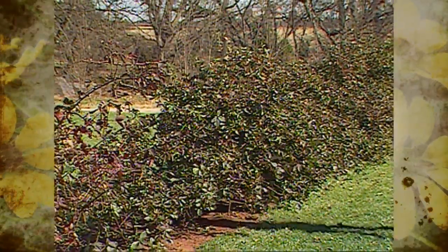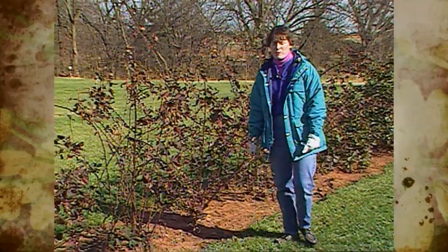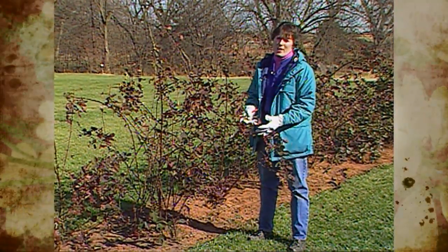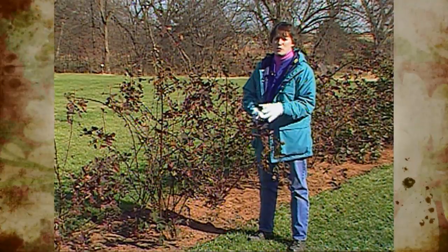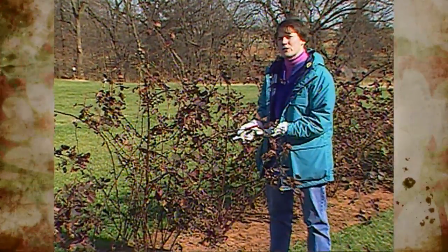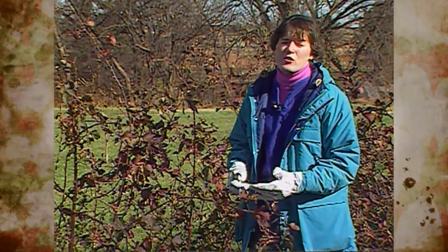Well, our bramble plantings are going dormant for the winter now that it's mid-December, and now's a good time to think about doing some pruning on them. Back during the summertime, we preached pretty hard on pruning out the fruiting canes right then, so you could tell which was which between fruiting canes and vegetative canes that will bear fruit next year.